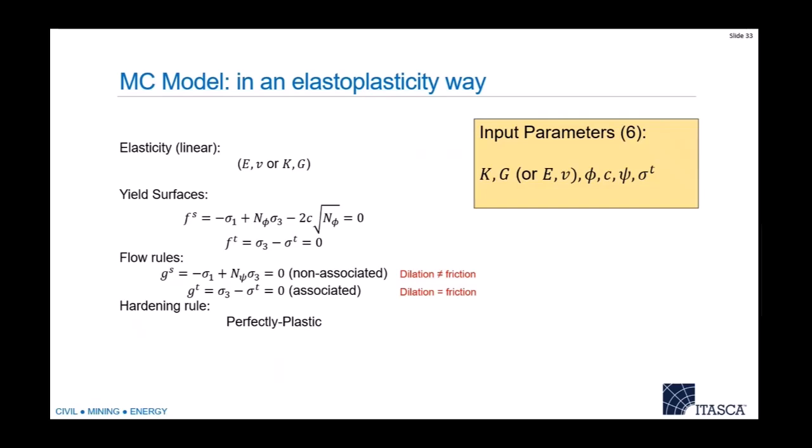Okay, here's more weird math that I'm not going to get into, but again, just so you're aware of the terminology, there's this concept of non-associated versus associated. So the way that the soil behaves after it fails depends on the dilation angle, right? You can imagine intuitively, if something starts shearing, it could potentially open up. It's easier to think about it as an actual joint. If it was an actual joint and it was bumpy, it started shearing in such a way that the cohesion was overcome and it really started to slide, you can imagine that might open up, right? And the amount that opens is related to the dilation angle.